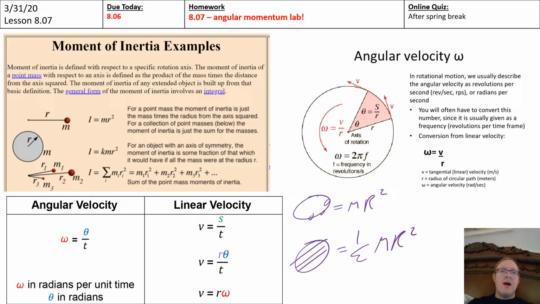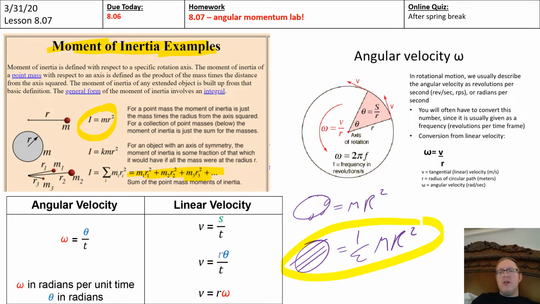We needed to go over some vocabulary because it's been a while since you've used some of these words. So the first one is moment of inertia. Moment of inertia is the mass of spinning objects. Since spinning objects, their size has a lot to do with how difficult it is to spin them, mass is really a measurement of how difficult it is to move you. For instance, since it's actually the summation of mr squared, for a disk that's solid, it becomes 1/2. But if you're hollow, since all your masses are at the same radius, it looks more like that.